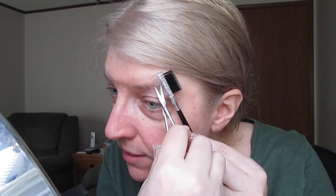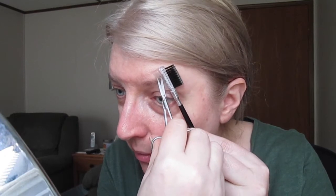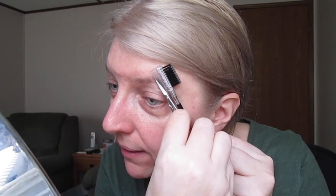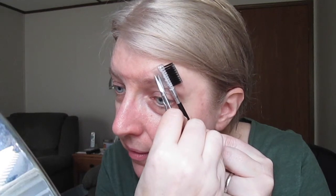You're probably thinking, oh my God, you're going to have bald spots. You may have a little bald spot here and there, but you'd be surprised. Most of it maintains its shape. Right here I have a little bald spot now, but I fill in my brows with pencil every day anyway, so it's really not going to make any difference. If you don't fill in your brows every day, though, you probably won't want to use this method. I didn't even know people did this until I saw a video many years ago. I think it was Makeup by Tiffany D doing this, and I was like, wow, that looks scary, but it's so much easier to keep your brows under control if you do this.